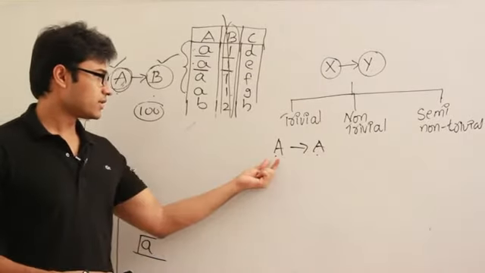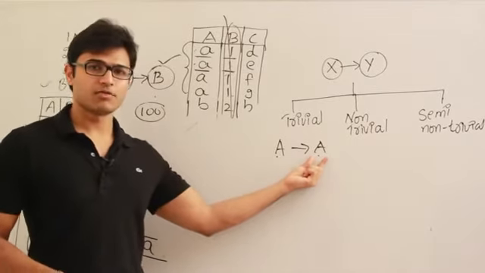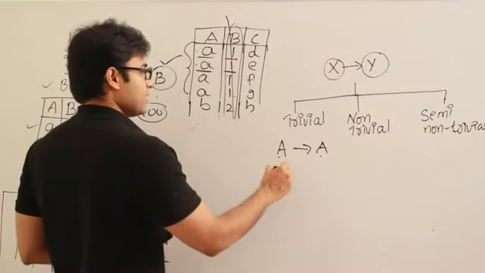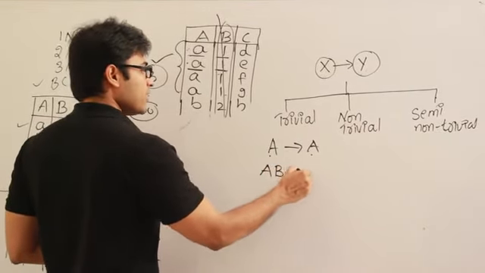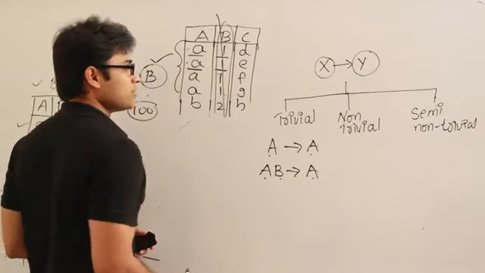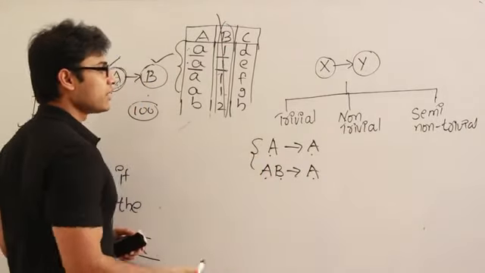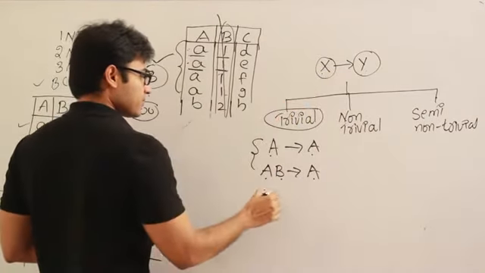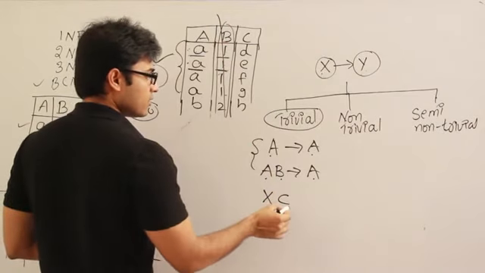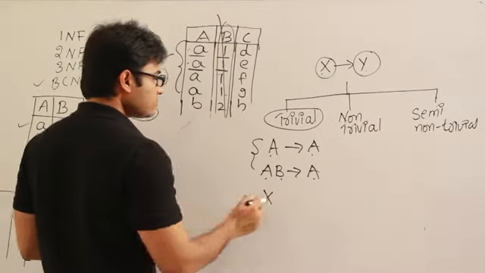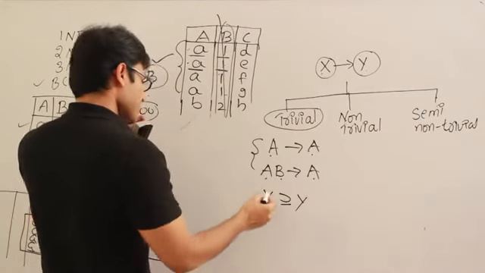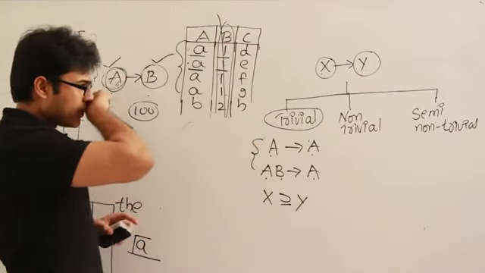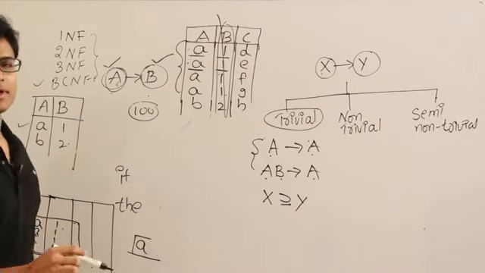The meaning of this is, I'll give you a value of A, you tell me the value of A, then what will I say? Whatever you give me, that is what I'm going to show you. And the other one is, AB determines A. Given the value of AB, you will be able to say A. So these are useless, not at all useful. This trivial definition falls under the category whenever X is a superset of Y, which means whatever is present on the right hand side is already present in the left hand side, then it is a trivial dependency, and we are not really interested in trivial dependencies.